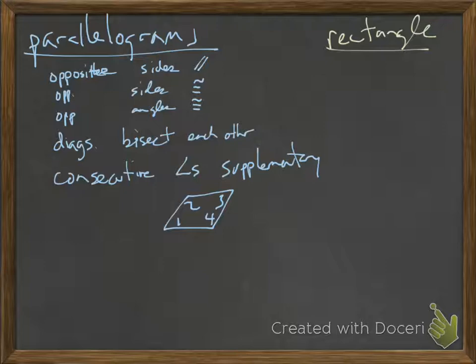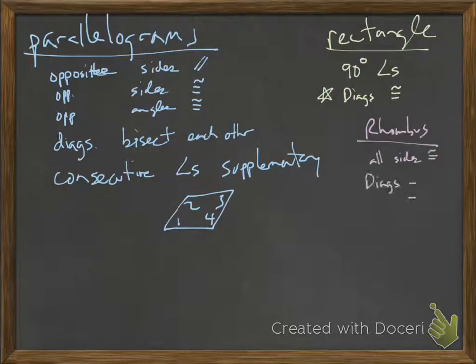The properties of rectangles. Too many people didn't know these very well on the Chapter 5 test. There's more than 2 things you have to know about rectangles. Rectangles have all of these properties. Rectangles are parallelograms that have 90-degree angles and that have congruent diagonals. The diagonals are congruent. Oh my goodness, that's so important.